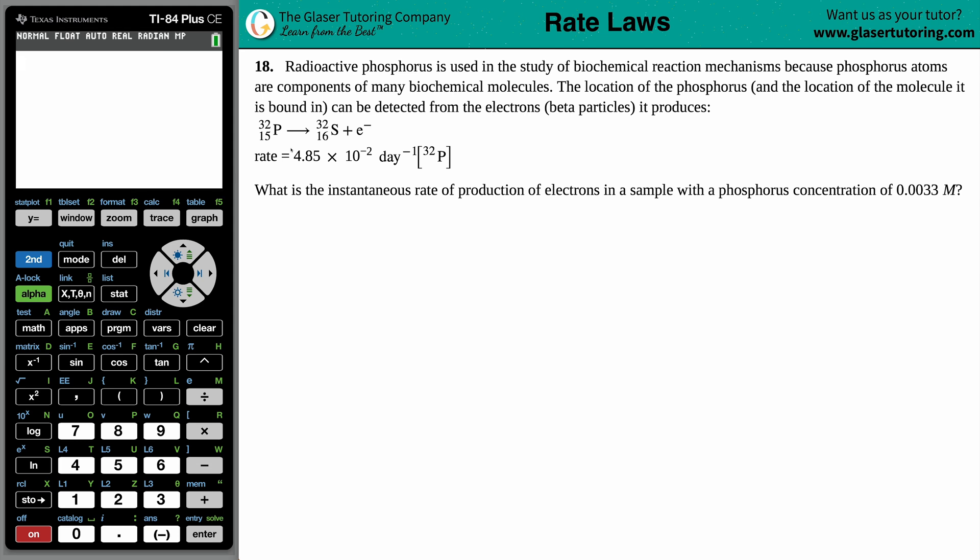We have a balanced equation and they gave us a specific rate law. I know that this is a rate law because a rate law generally always starts off with a rate equals the rate constant, so it's just one general value in the front, times by the concentration of the reactants raised to the orders.